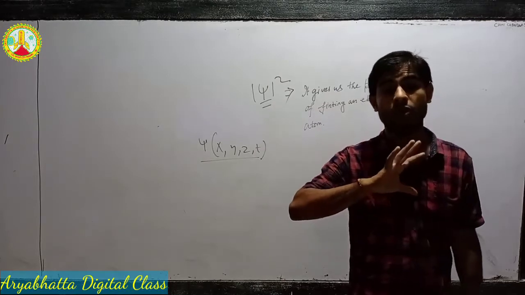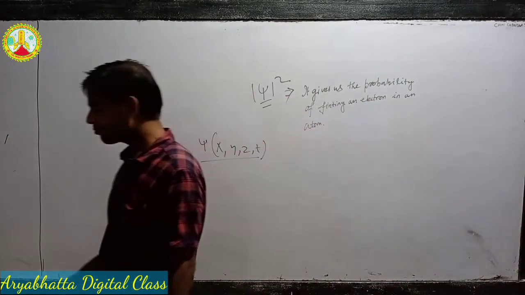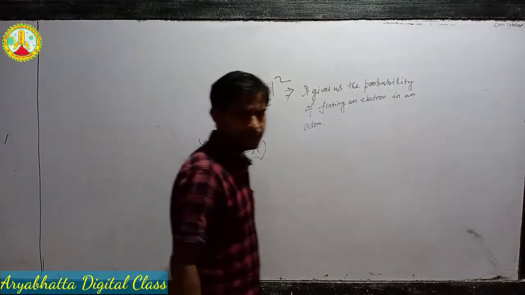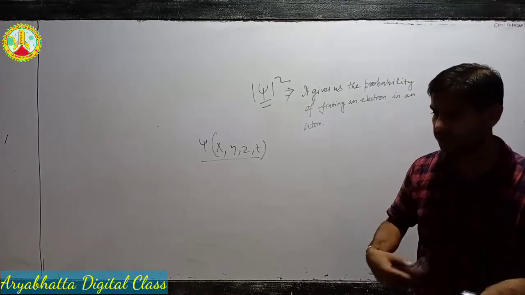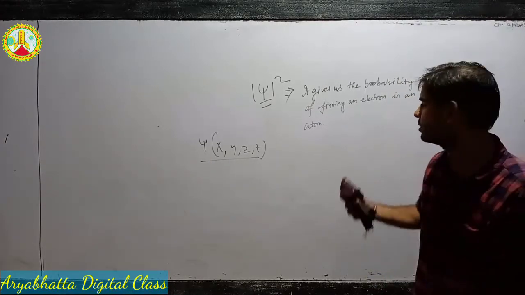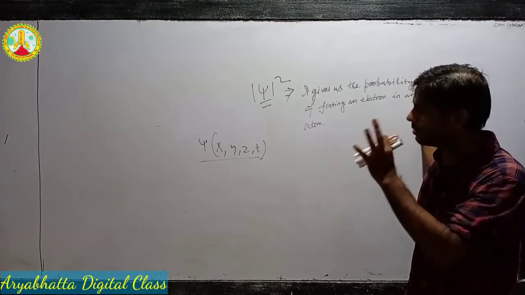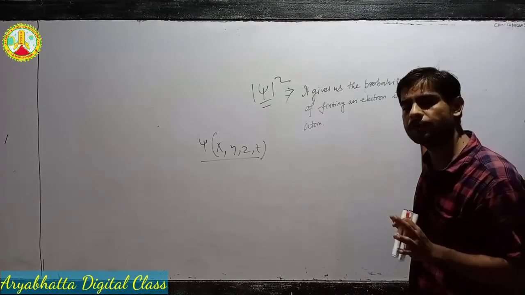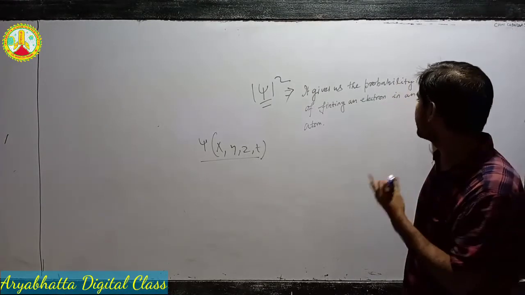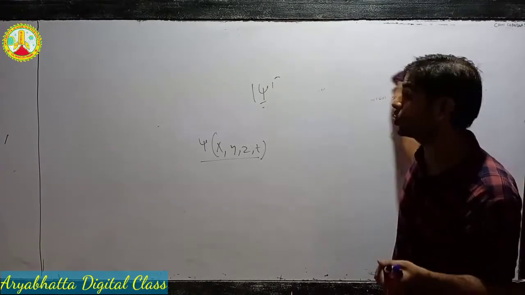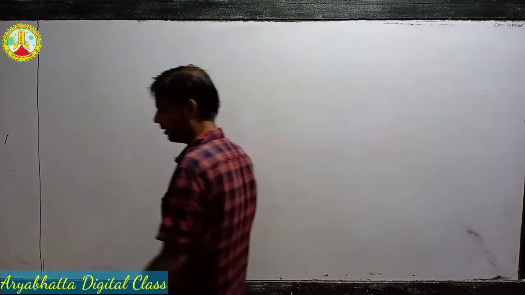Any value is not 100% certain. It can be 99% certain. And I will tell you one thing about probability. That means something is more probable and less probable, which outcome is, because we must understand this probability concept. So first keep in mind that psi square just gives us the probability of finding an electron in an atom, where an electron could be, not where it is. It's not certain, it's just probable.